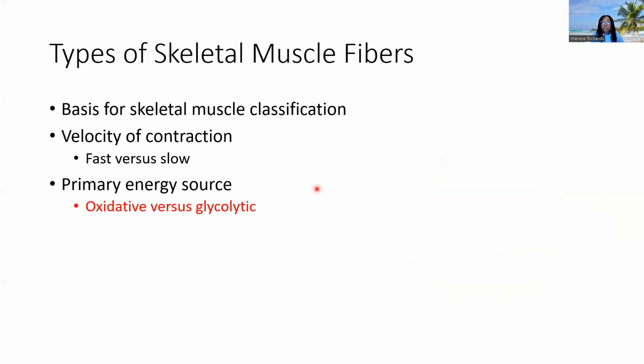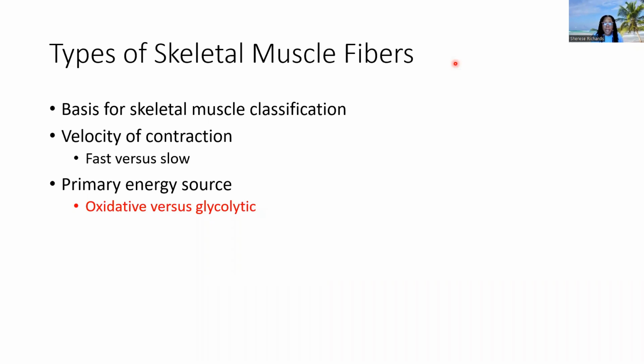About the two main types or main methods of making ATP to power or sustain contractions. Now we can begin to look at the different types of muscles, the classification of skeletal muscle. So we can classify skeletal muscle based on two things. First is the velocity of the contraction. How fast are those contractions? And on that basis, we can think about fast muscles versus slow muscles.